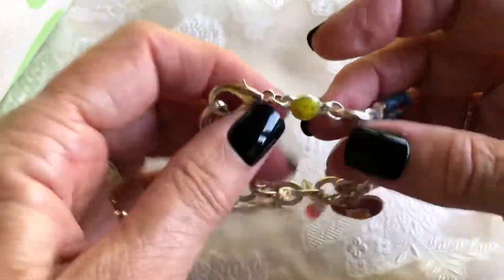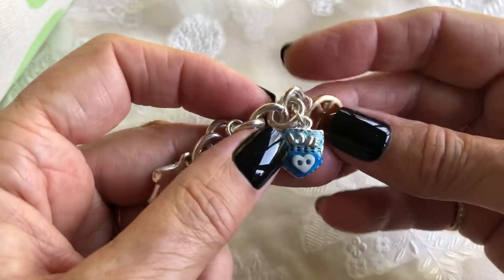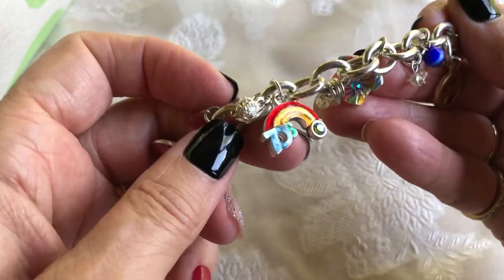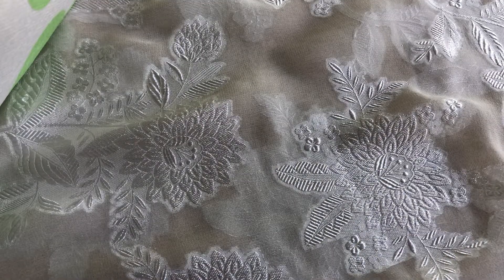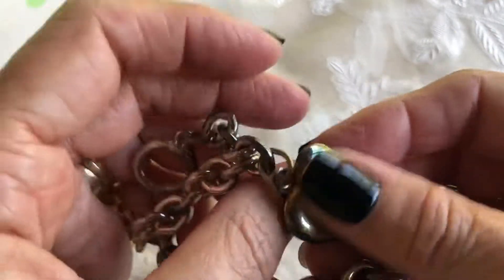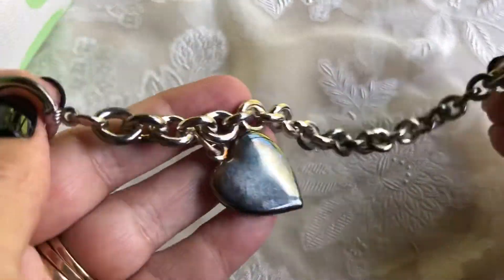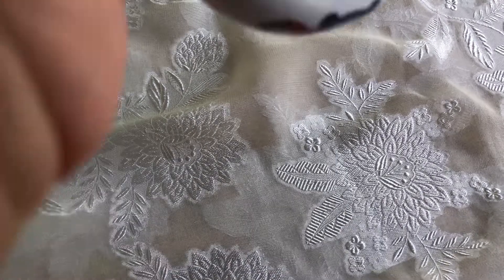And here's a cute charm bracelet type. It's got all kinds of cute things on it like a peace sign and it looks like a denim pocket with 'love' on it and just some other colorful little enamel charms. And here's another something that might go well with today's style - the toggle and the chain and the silver tone heart.